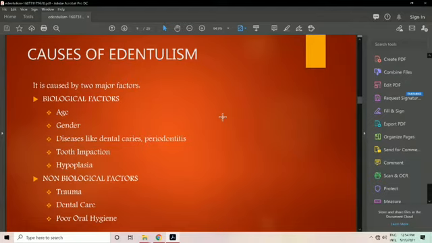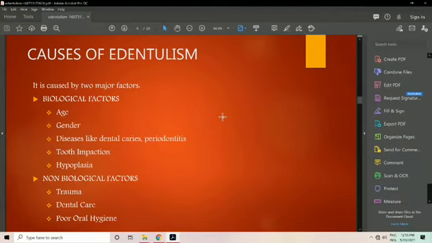Okay, the next factor is hypoplasia. There are different clinical conditions in dentistry where the teeth will have different problems related to enamel, dentin and pulp. This problem is categorized under that. During the developmental phases, there will be problems related to the teeth, and due to that the teeth will be compromised, and we have to extract that individual tooth due to the inflammation or the underlying pathological condition.